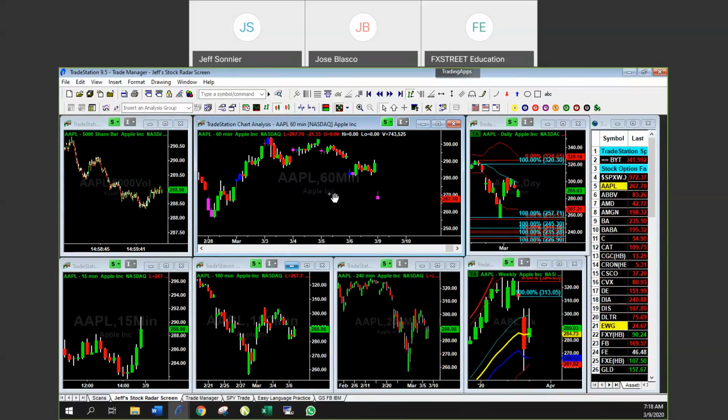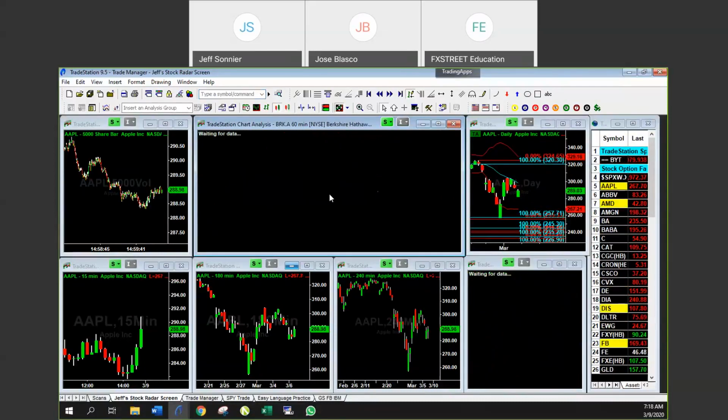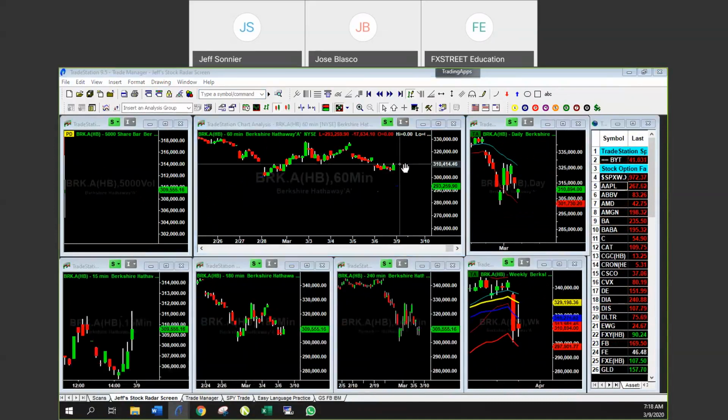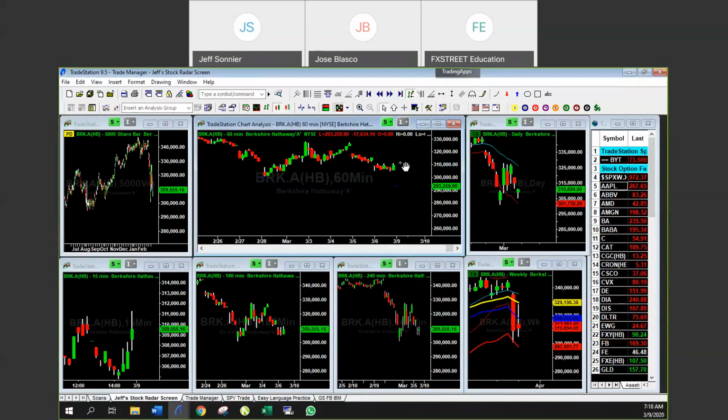Another example would be Berkshire Hathaway. Everybody's heard of Berkshire Hathaway and how Warren Buffett has run his company. Well, on Friday, it closed right here at about $310,414 a share. Today, it opens about $20,000 lower because of what happened in the futures market last night. This is going to tie up a lot of capital.